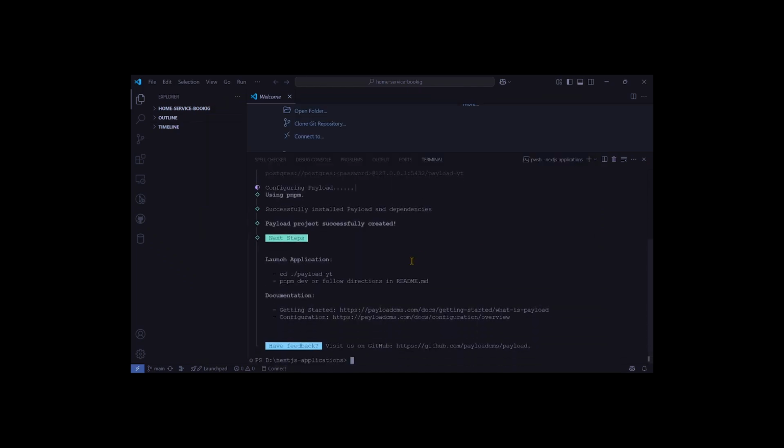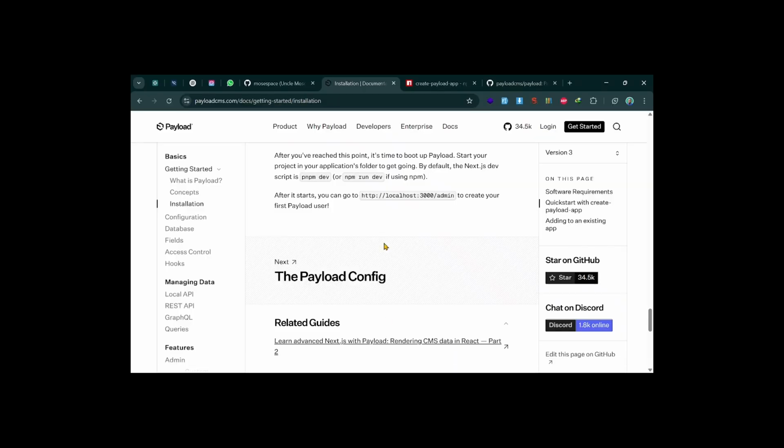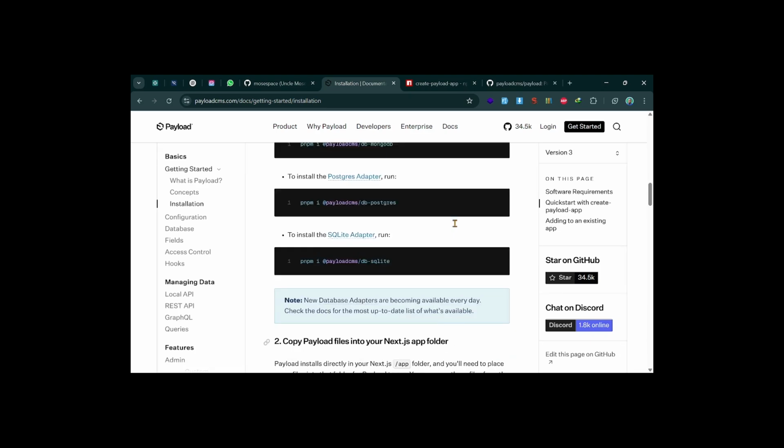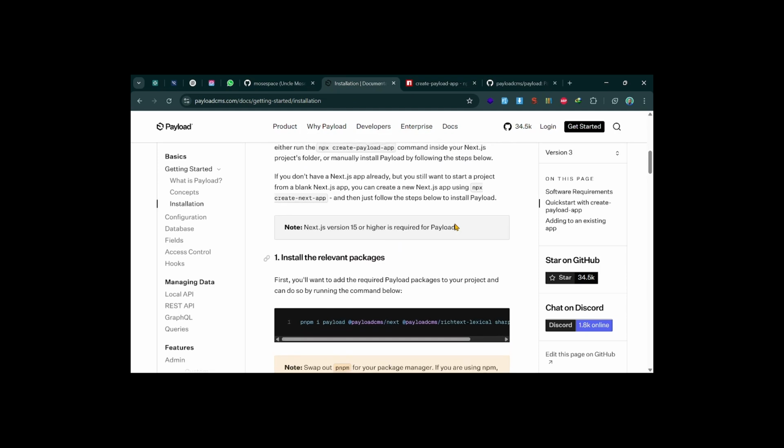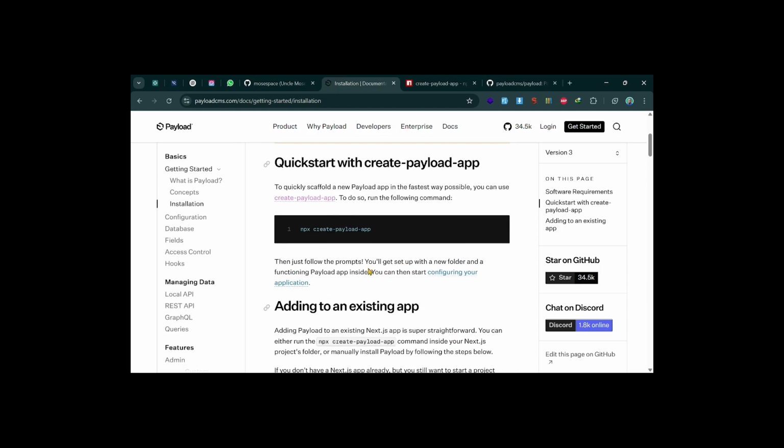So now what we're going to do next is go back to our documentation and scroll up, and follow this part where it says that after you've got a folder named payload app inside, you can start configuring your application. So that's going to be the next step we are going to take.